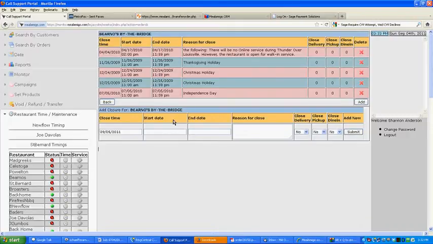Quite often, though, they'll override existing hours. Normally they open at 11 on Labor Day. A lot of the restaurants now will be opening at 3, and they're also changing their delivery times. So this is really only good if you're going to override existing times.